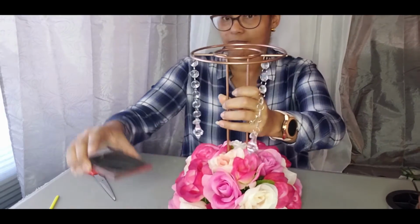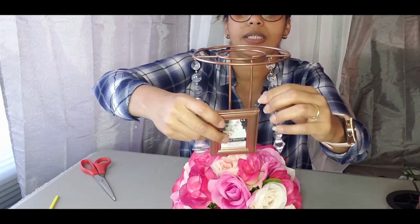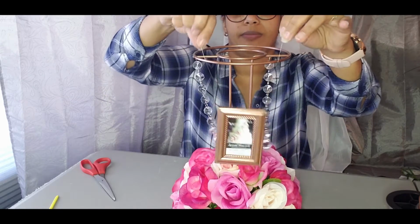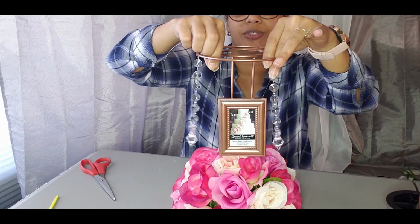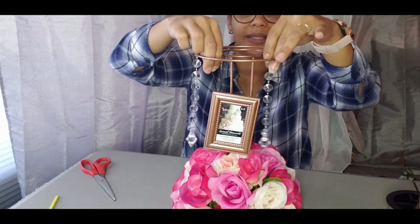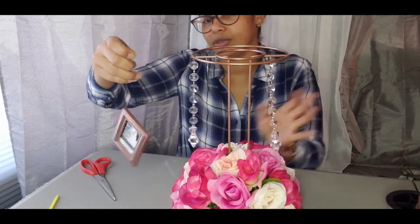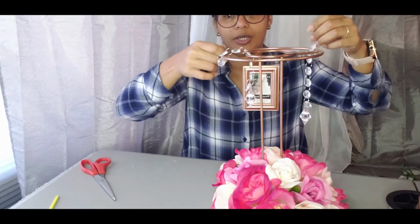Now you're going to grab your centerpiece again and tie it right here. You see, it's staying. It does have a little bit of back and forth, but that's okay. That looks good.